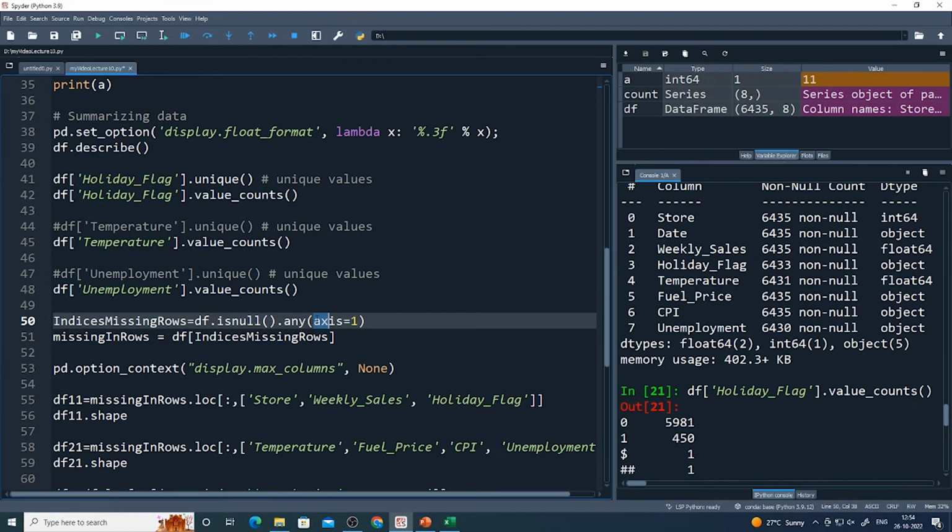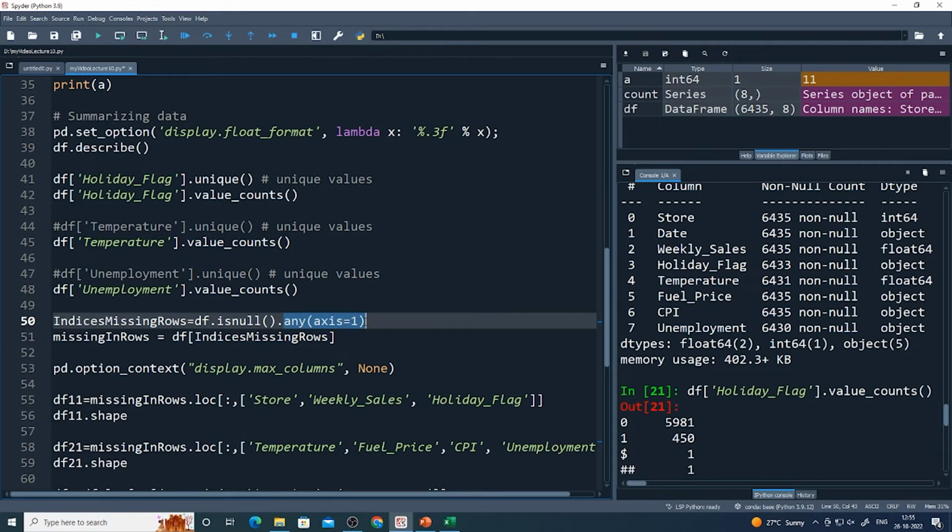Axis equal to 1 means column. If there are 8 columns, let us say, I am talking about one row basically. In one row, consider all columns. That is axis equal to 1.